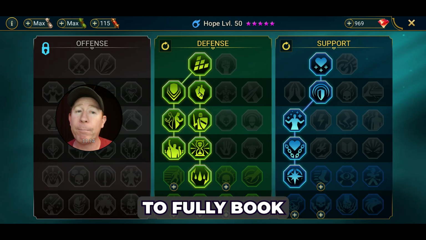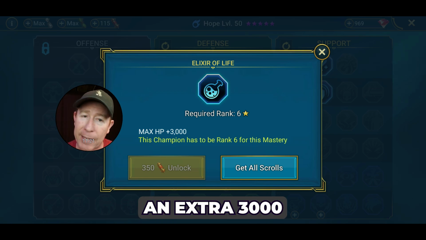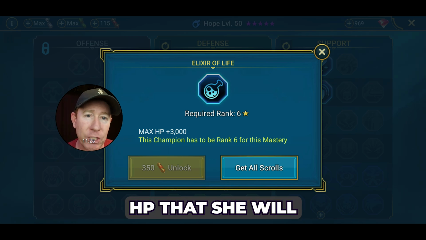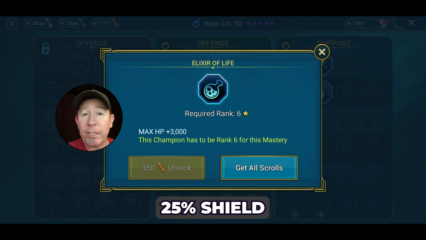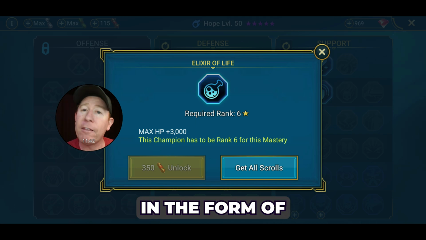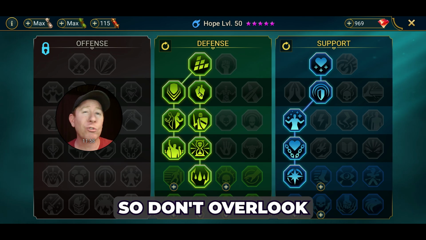Now, if I was to fully book her out, I would most likely go all the way down and do this HP boost right here, an extra 3000 HP that she can do. You stack that 3000 HP with her aura, that's an extra 4000 HP that she will be able to have roughly, and then that extra 4000 HP with a 25% shield that she can do, that's an extra 1000 HP that she can give to every single person on the team in the form of a shield. This right here will be very valuable for her and your content, especially in faction wars, so don't overlook your Hope.